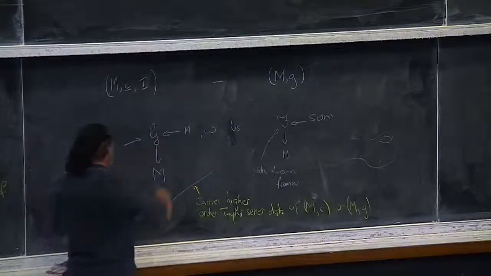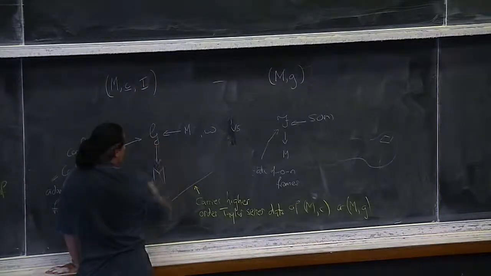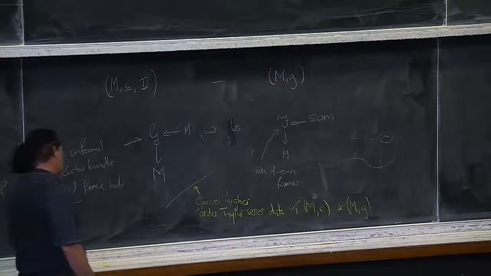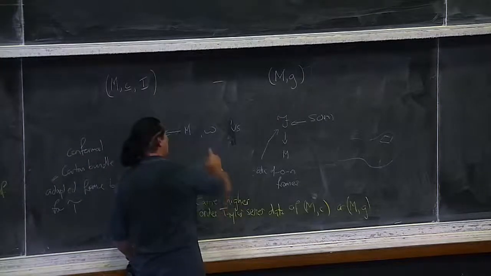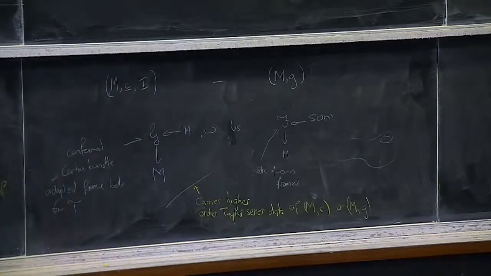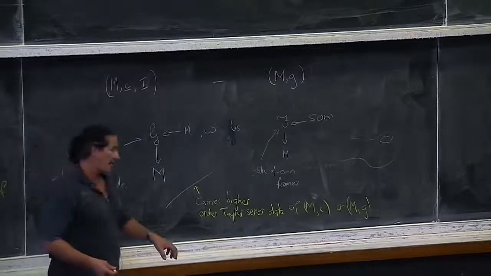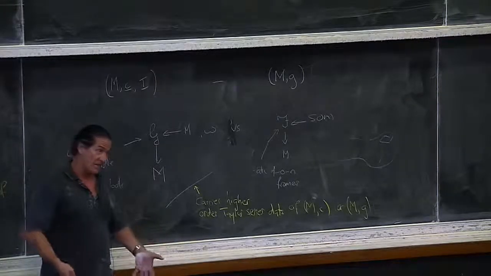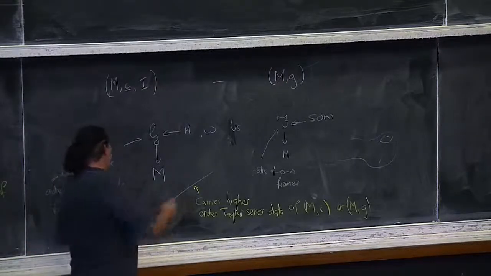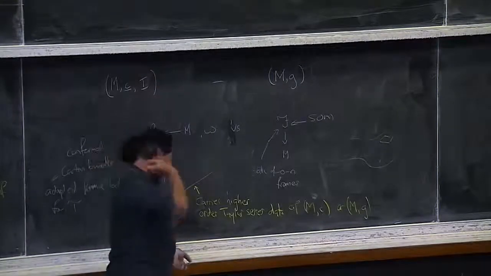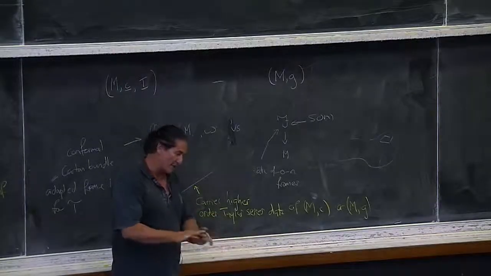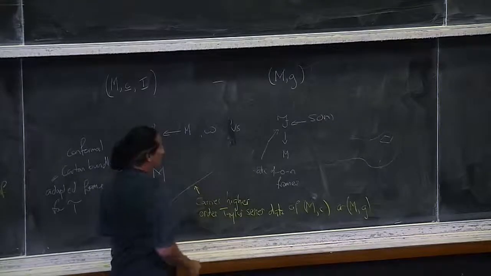But the point is that the tractor bundle or the equivalent Cartan bundle, which you should think of as the adapted frame bundle for the tractor bundle, has this tractor connection or Cartan connection. If you remember, the formula for the tractor connection involves the Schouten tensor and so on. So it has higher order Taylor information about your underlying conformal structure built into the connection. The Cartan bundle has higher order contact with your underlying geometry, so it knows more about it. It has more derivatives built into the fibers.